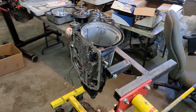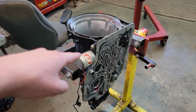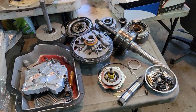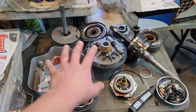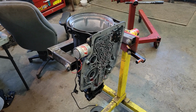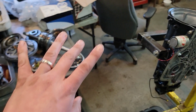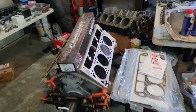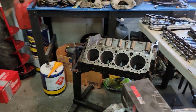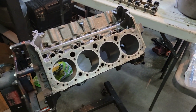Other than that, we got some other things coming down. We got a Turbo 400 for the S10, for the race truck there we're going through. We had lost second gear last year, so we got all the parts here. Looks like we were losing the sprag. So we got some other parts that we're ordering for this, some other goodies, but we'll go over that in another video. Also working on a small block Chevy here for my brother-in-law's Camaro, 67 Camaro.